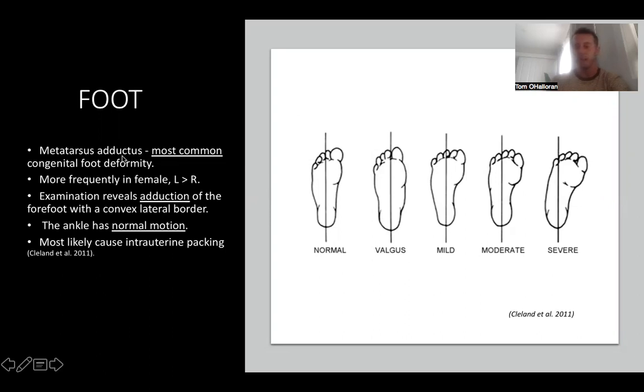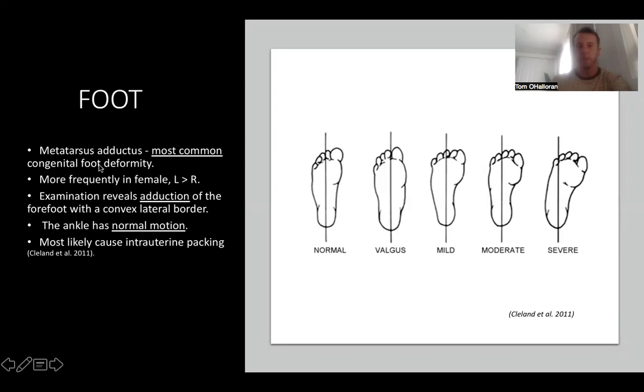So a lot of these different variations I learned from pediatric physio or developmental physio, where it's really important for them in those early years or early stages of infancy for the physios to be able to assess really well for these structural variations. And they take them very, very seriously, because they need to know whether they need to perform any corrective surgeries or whether they just need to monitor it as well. So the first one is metatarsus adductus.